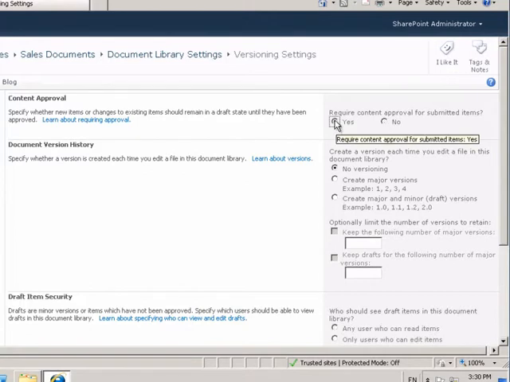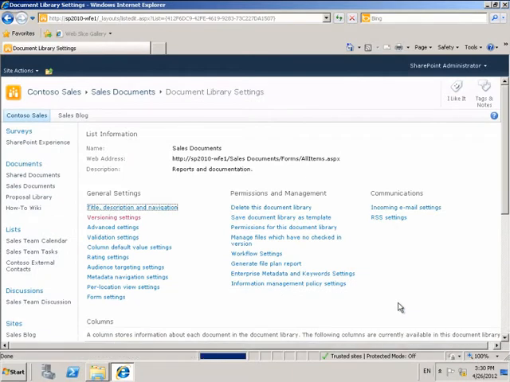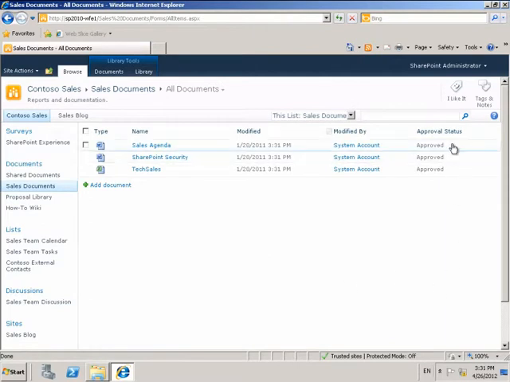Checking yes here and confirming OK, and then negotiating back to the actual library results in the approval status column being displayed by default. Now, as there were documents in this library ahead of time, before the approval was applied, you'll see that they are automatically approved.